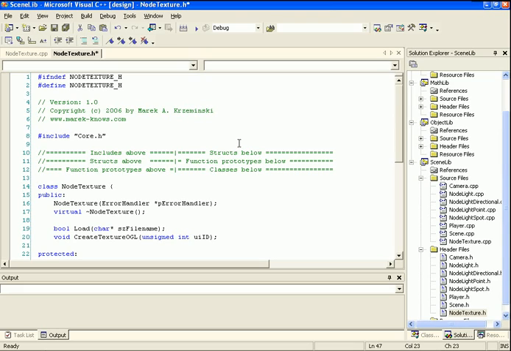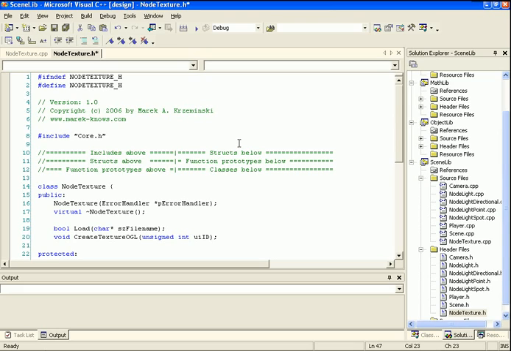In our variable section, we have an unsigned integer for the number of bits per pixel that the loaded texture contains. We have an unsigned integer, which is an ID number, and we use this ID number to specify which specific texture we want to be working with. So every texture that we load will have a different ID number here. We also have a member variable here for the pointer to our error handler. We have a pointer to our image data. This is where all of the color data that we're loading in will be residing. And then we have a width and a height, so that's the size of our image, and a color type.